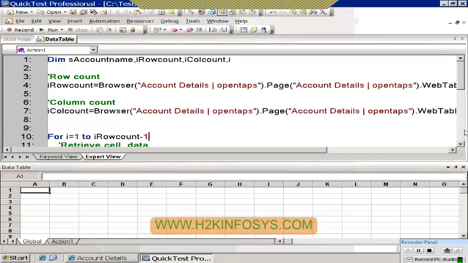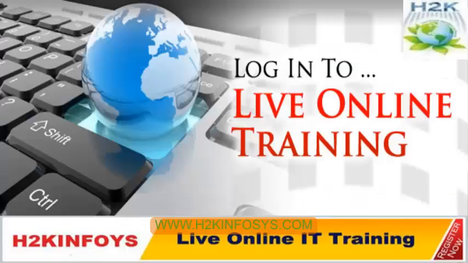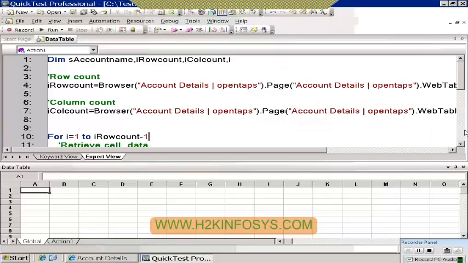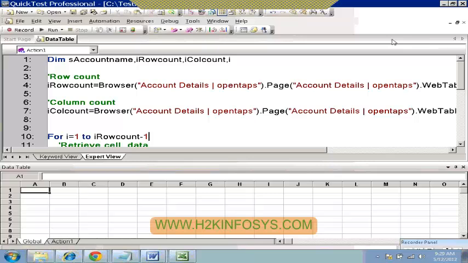So what are the different recovery scenario types? Pop-up, crash, and test run error.